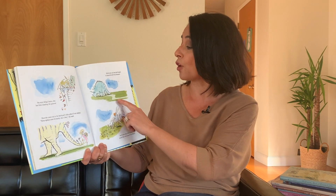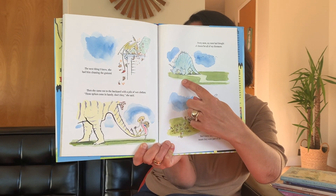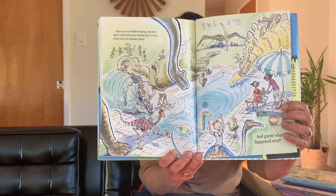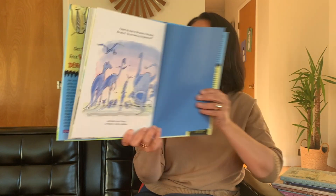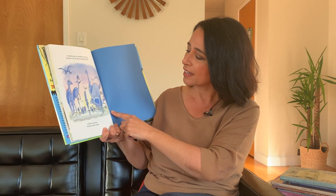Pretty soon, my mom had thought of chores for all my dinosaurs. This one's kind of mowing the grass. This one is helping to collect leaves. Your lawn probably has a lot of leaves on it, too. When we were finished helping, my mom said I could invite some friends over. It was a bring-your-own-dinosaur party. And guess what happened next? Look at that backyard pool — dinosaurs, friends, food, parents. That is a party. I heard my mom on the phone to the bakery. She asked, do you have any donuts left? And that's when I knew everything would be just fine. Look how happy they look — walking off into the sunset with boxes and boxes of donuts. A great big dinosaur family. And it looks like the mom finally gets it — that dinosaurs are a wonderful addition to her little son's life.